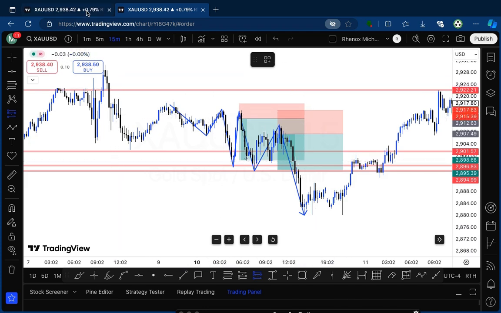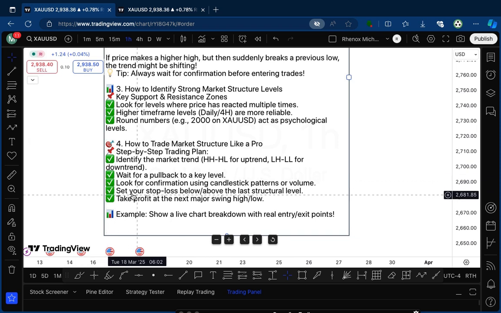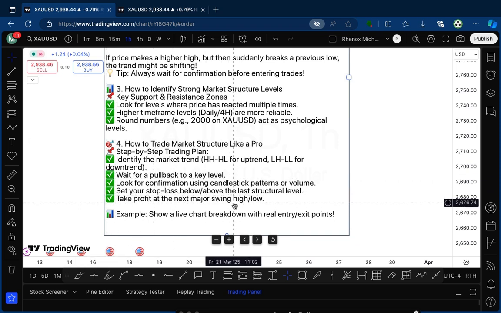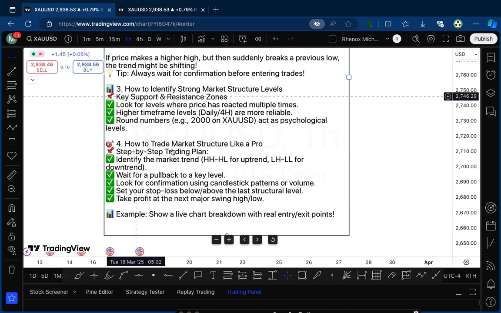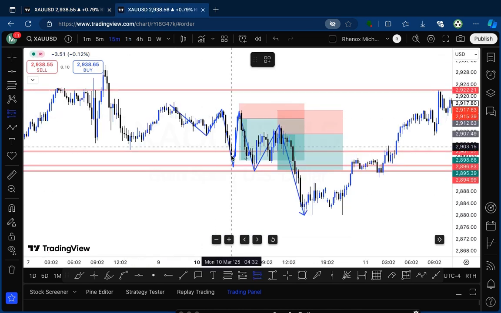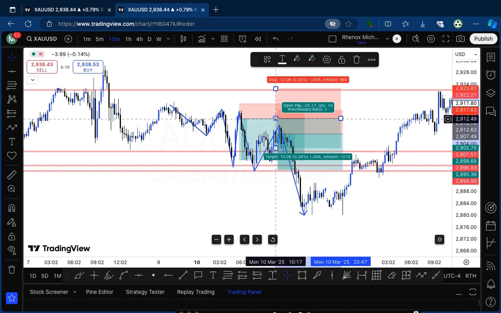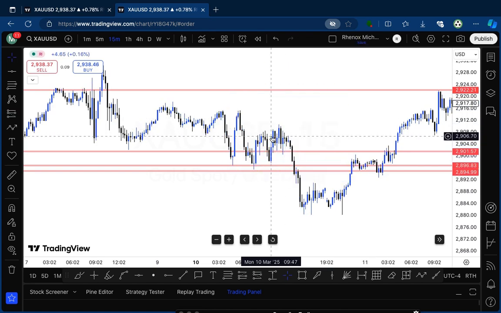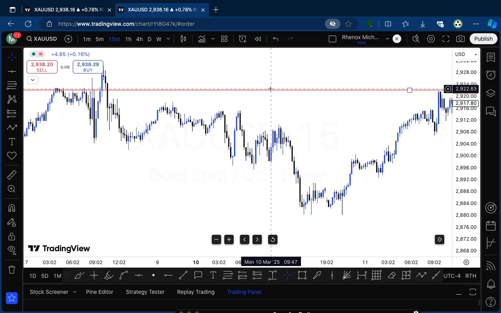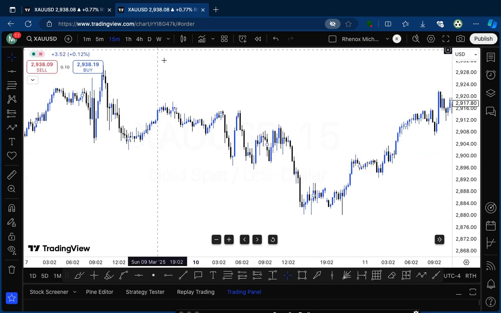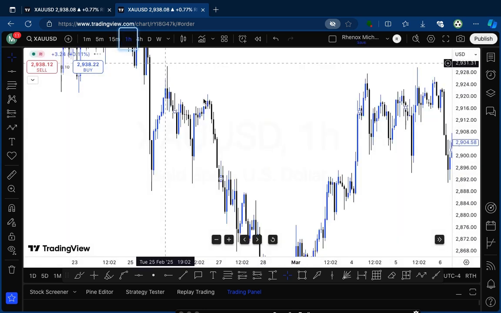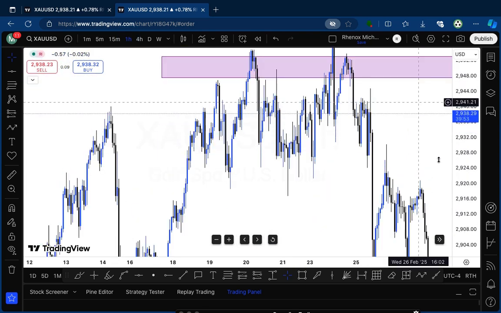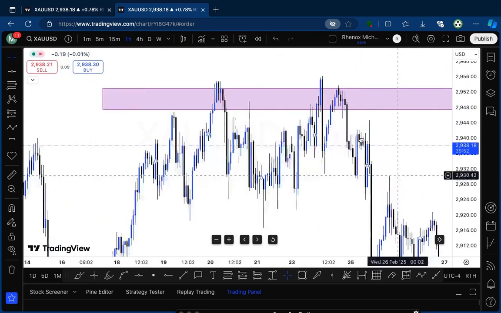Alright, then your stop loss, I just showed you how to do that. Your take profits as well. Okay, we've done an example of that, and I guess you all can understand perfectly how this works in the market. Okay, I'm going to do one more example for you guys so you can grasp exactly what we're doing here in the market. Alright, now let me use a higher time frame. I'm going to start with this highest high here.